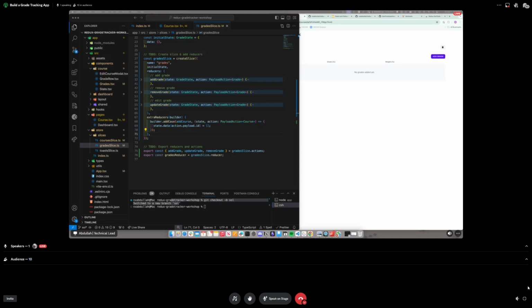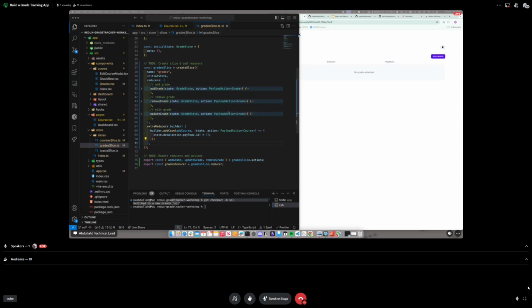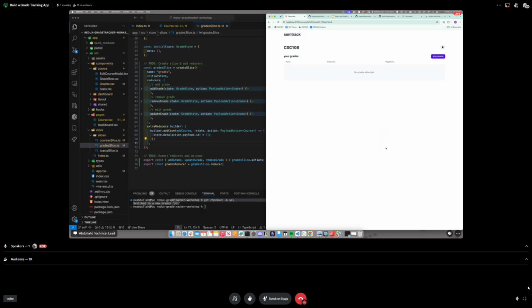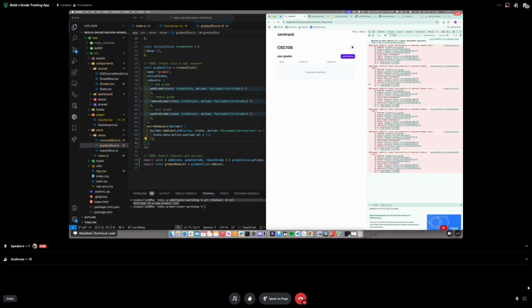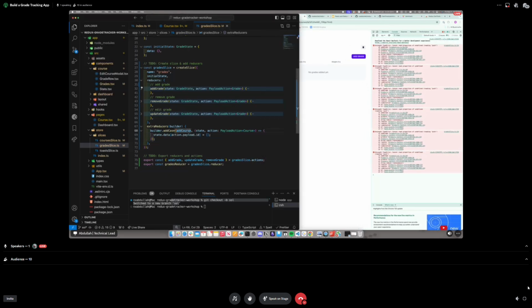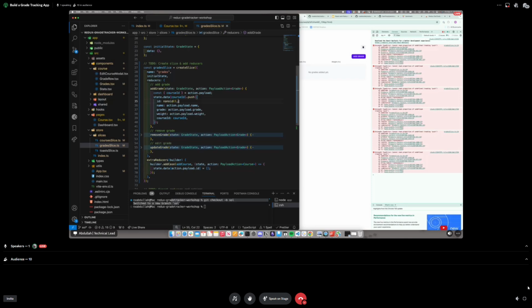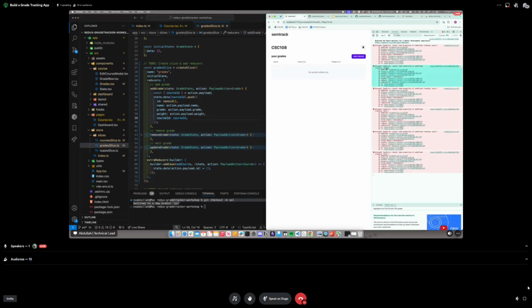Add grade. Let's see if there's an error. Oh, it seems like there is an error. Something with the push. Name, grade, weight, course ID. Cannot read properties of undefined.